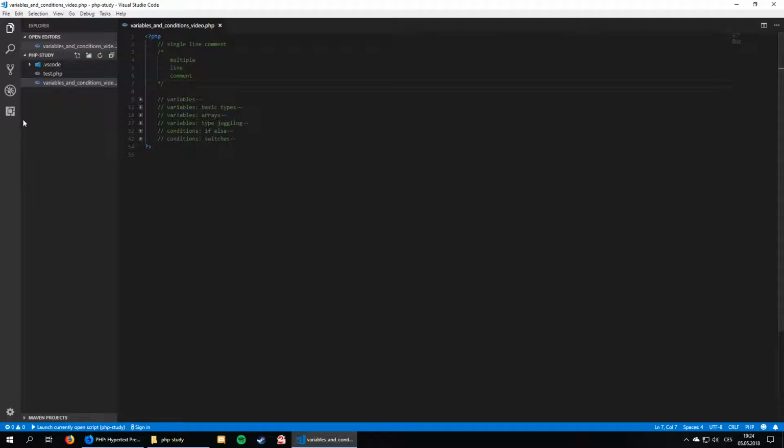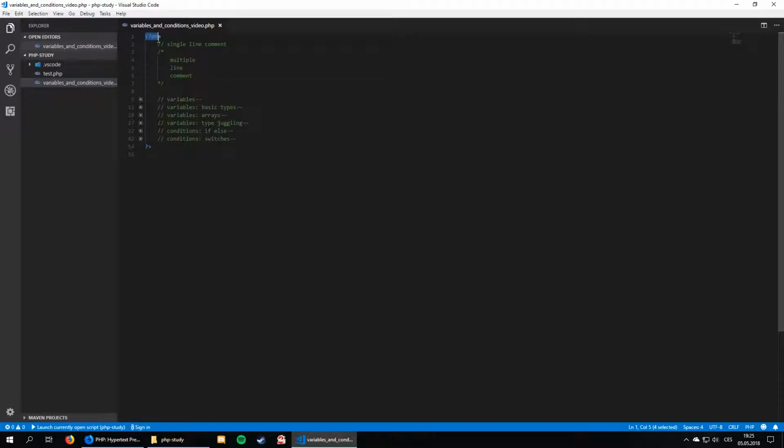So first of all, slightly off variables and conditions, we need to create a PHP file. At the end of the week, I will be asking of you to create a PHP file with specific conditions. I will specify them in the special task under the Google Classroom, and I will precisely name what I want to put there.